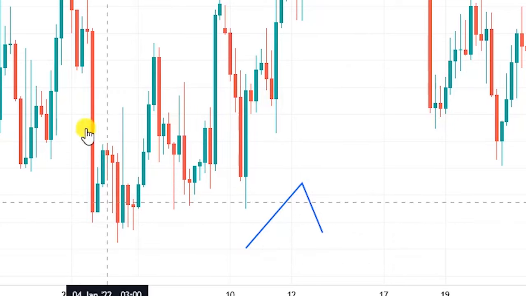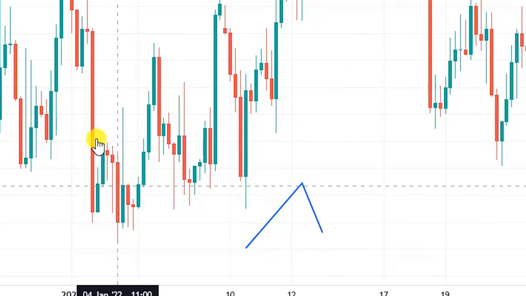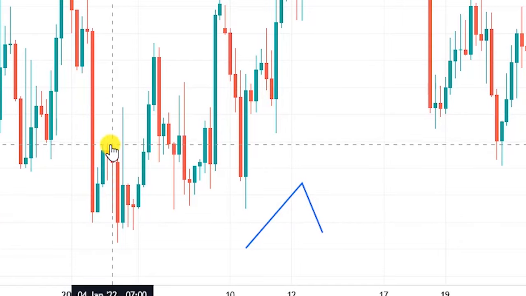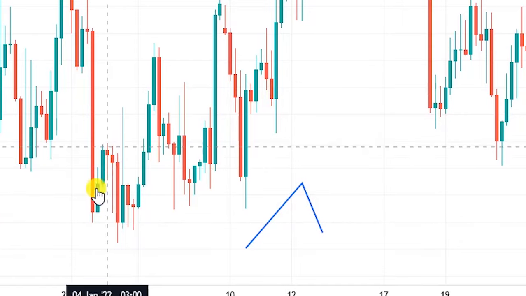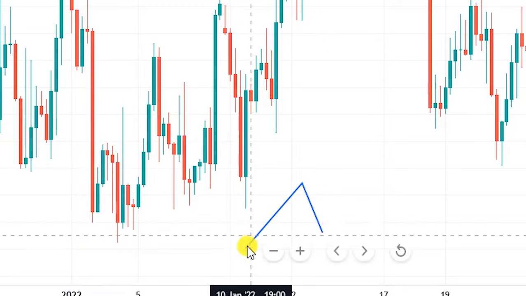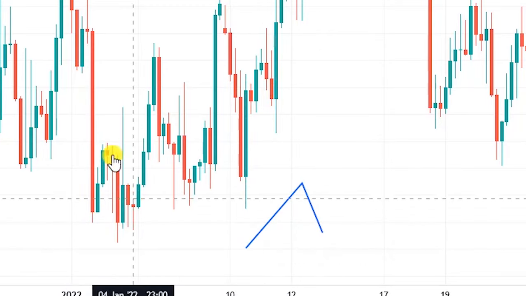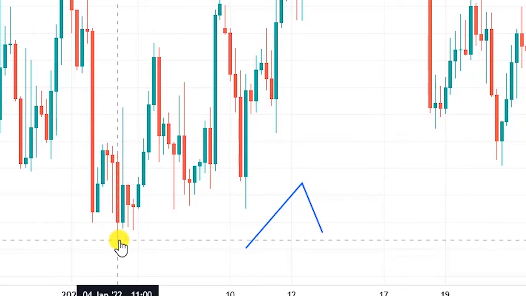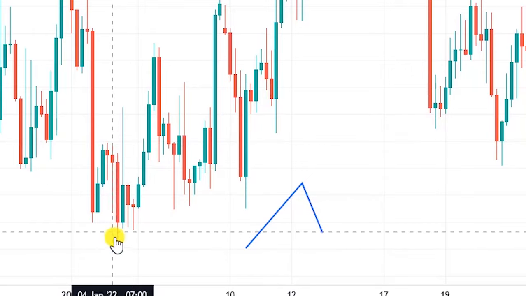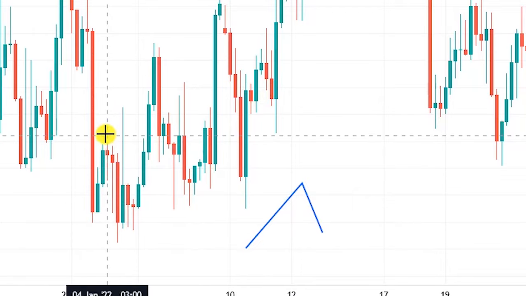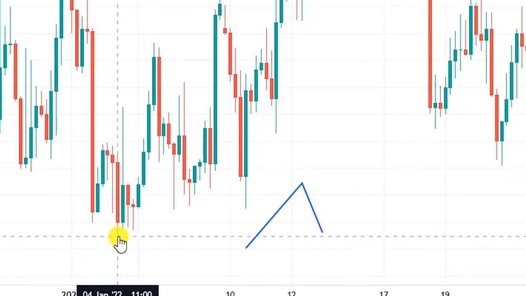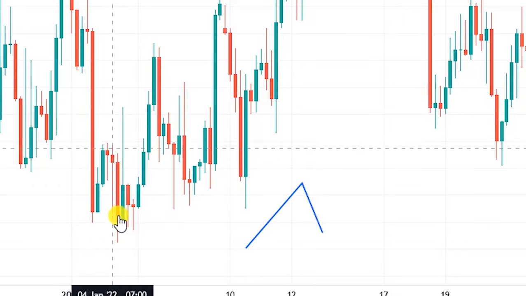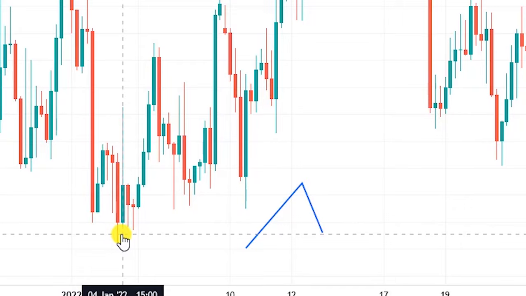Now, if you look at this scenario, let's use it as an example. Price, this was a low, then price moved up. It created this high, which is something like this. It created this high, and then what did it do? If you look at it, it reverses. So it has created a high and a low. We are concerned about the high because that's where price went to before it reverses. We'll talk about the low later.